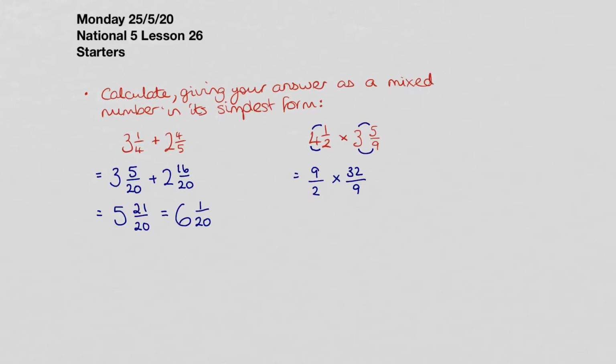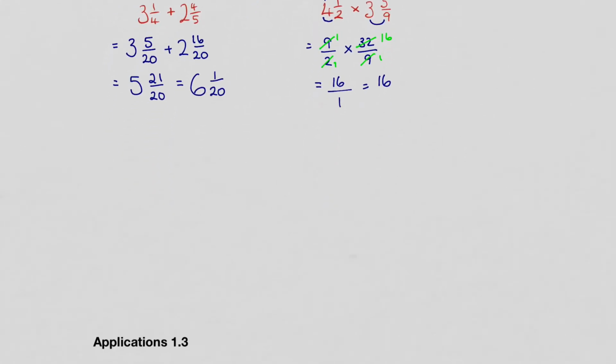But we can see that we've got a 9 here and a 9 here. So we've got one of each of those. So we can cancel them or simplify. Okay, and then we can see that 32 and 2 are both in the 2 times table. So we've got one of them here and 16 of them there. So altogether on the top, we've got 1 times 16 is 16. On the bottom, we're only left with 1 times 1, which is 1. And then remember, a fraction means top divided by bottom. So 16 divided by 1 is just 16. So whenever you've got over 1, you don't write the over 1 as your answer. Okay? So well done if you got them.